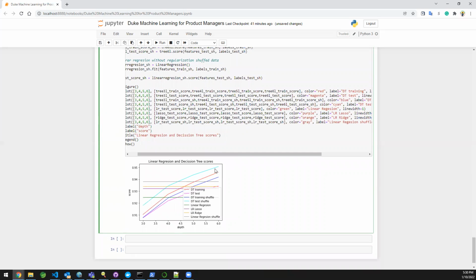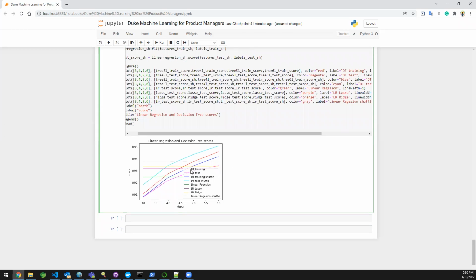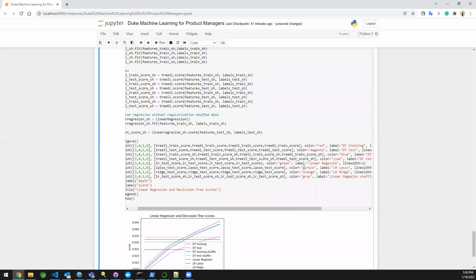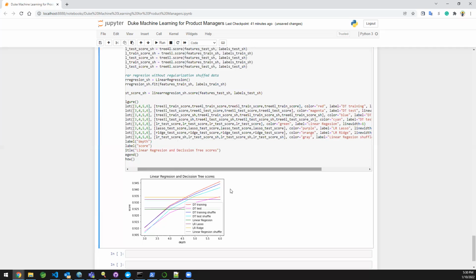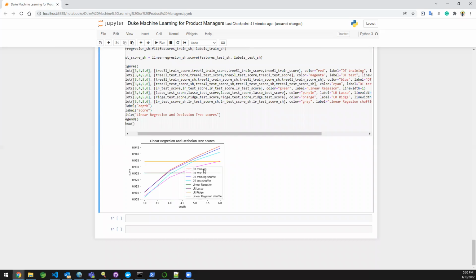Something weird that I found here is you can see the test data for shuffle has better performance than training data. That's supposed to be because there are some outliers in the last part of the data that may be some wrong data, but I don't think so. I think it's some seasonality. Maybe we have temperature here, maybe hot weather or cold weather that has some influence in the model. So let's see, if we keep testing, we reach a point where these outliers are in the test data, and then it has less score.